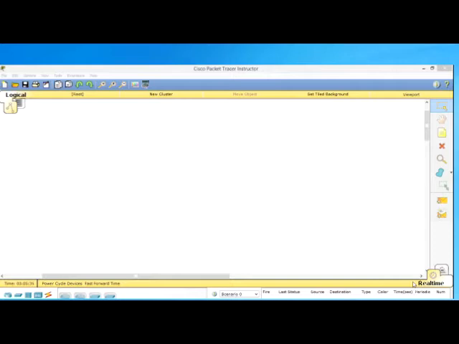All right, so what we're going to do now is we're going to actually learn an overview of the navigation of the Cisco routers. So within the Packet Tracer, we're going to select a router, we're going to place it in the work area, and we're going to go ahead and see the different components of the Cisco router.